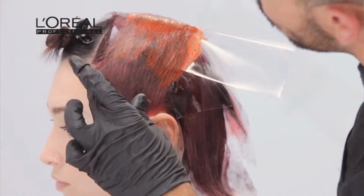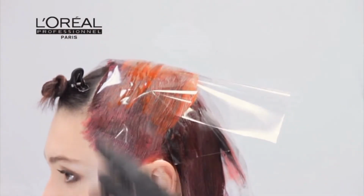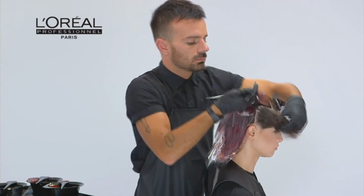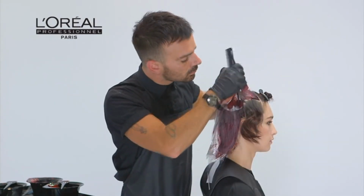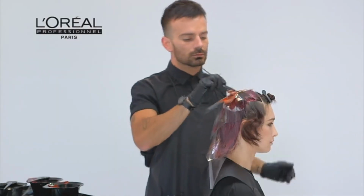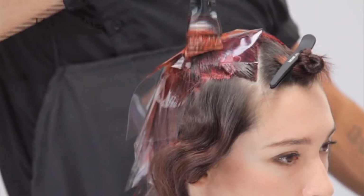This section is now isolated with mesh. The same root stretching technique is repeated within the box section on the opposite side, working away from the face. The section is isolated with clear mesh.